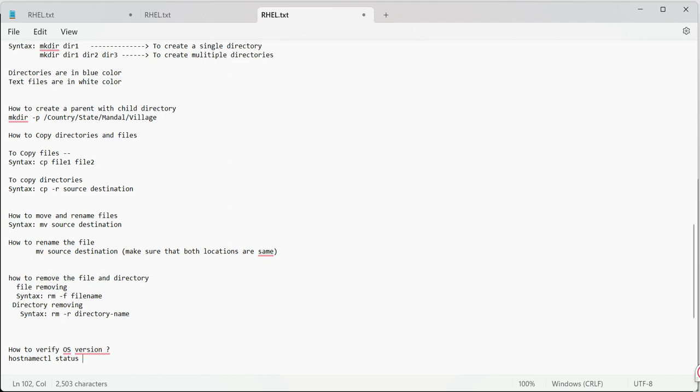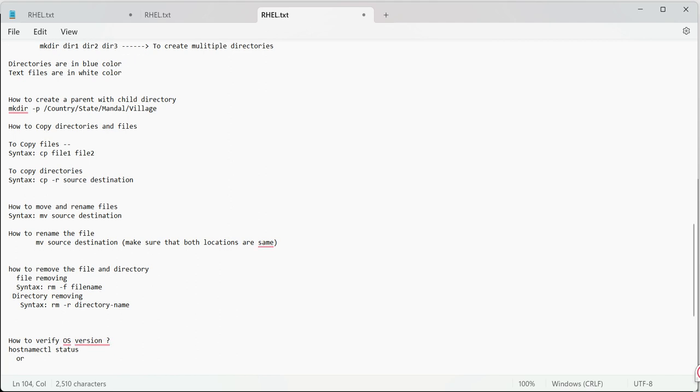This is one way, or cat /etc/os-release.